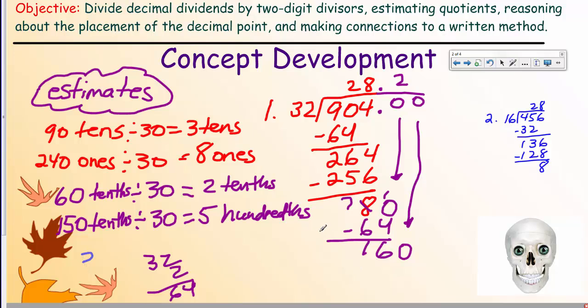So 160 hundredths, if we divide that, we figured out that an estimate would be good. 5 hundredths. 150 tenths is the 30. We're just trying to get an estimate. 5. Now, let's see what happens once we take 32 times 5, we get 10. So we get 1. Oh my goodness, it works perfectly. So now we put our 5. This is actually hundredths up here. So we're taking 5 hundredths times 32, giving us 160 hundredths. And now you can see this problem is over. Okay, now we solved it all the way to the hundredths place.